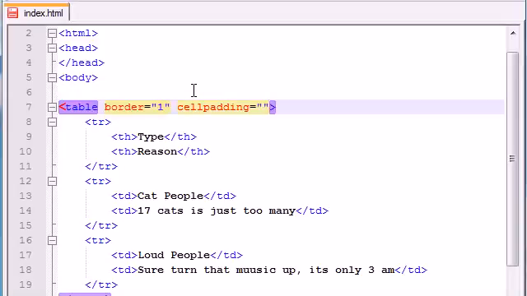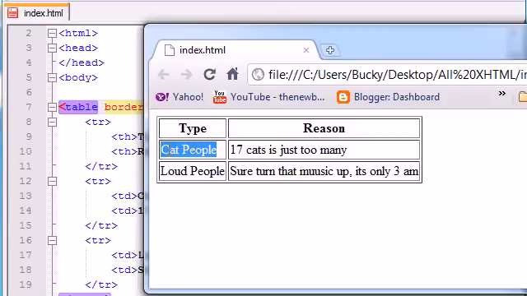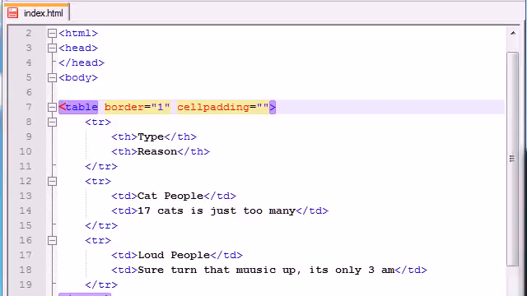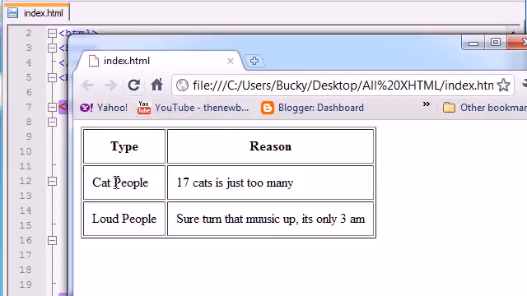Cell padding is the idea that it gives you space between your text in this case and the border. So whatever content is inside, in this case the word cat people, and the border, you can write an amount in there, and that's how many pixels it's going to give you to space. So let's go ahead and make this 10 pixels and check it out. You see how everything's kind of tight up, the text is kind of bumped up against the border? Let's refresh it and check it out. We now have some padding around the text or the contents of your table and the border.